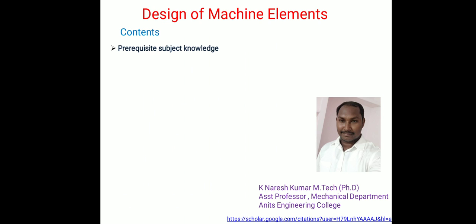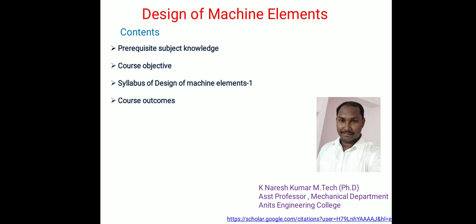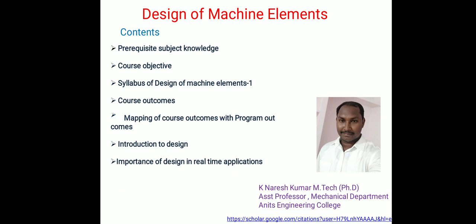Okay, the prerequisite subject knowledge that a student should have for designing a machine element, and what are the course objectives. The syllabus of Design of Machine Elements 1, course outcomes, and mapping of course outcomes with the program outcomes, and basic introduction to design, and we will see few applications, real-time applications where the design is very important. We will see one after the other in this course.